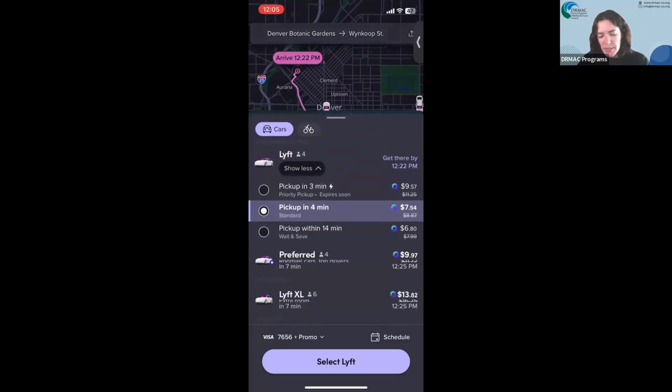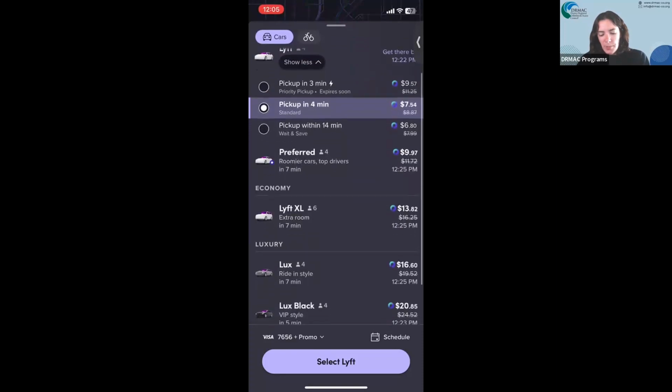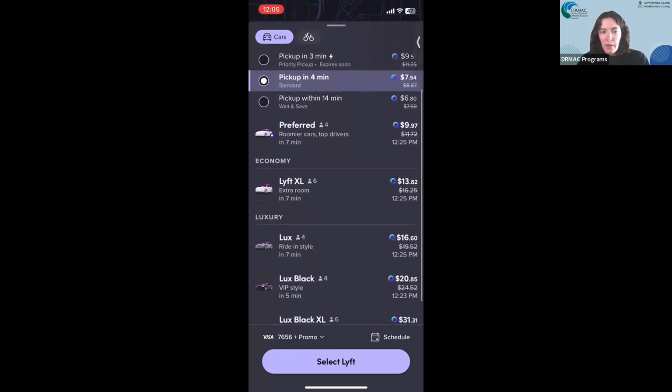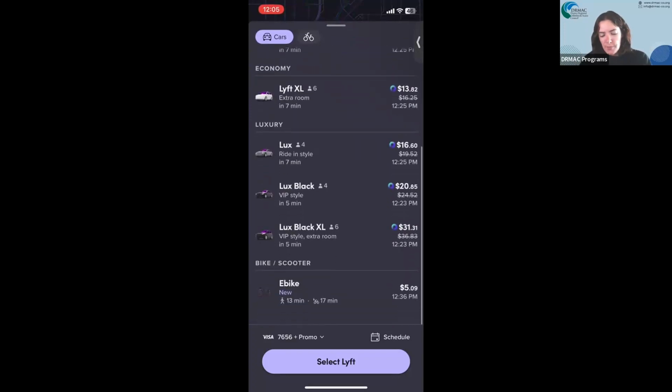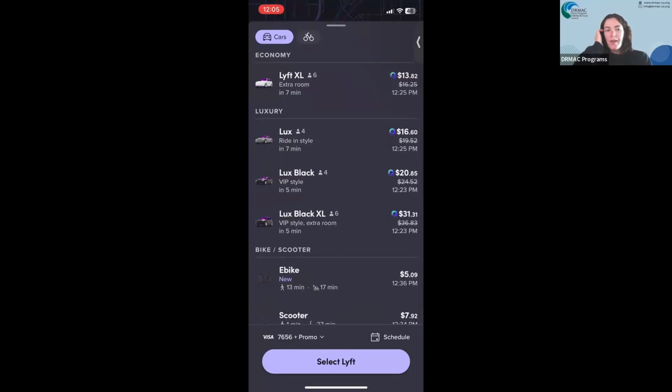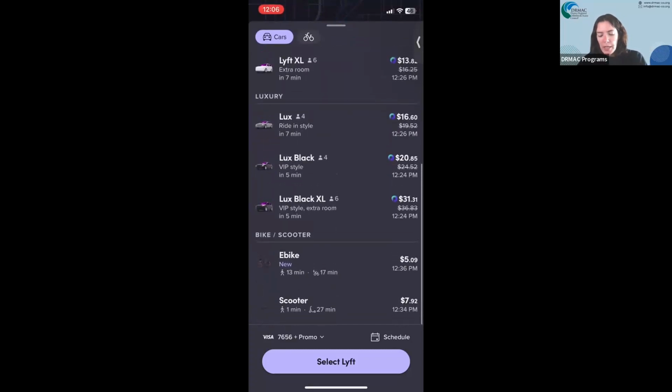If I slide up on this menu, I'll have some other options for rides as well. So we have a Lyft XL in the middle of the screen. This is a ride for 6 people. So if you have more than 4 people, you'll need to book a Lyft XL. And scrolling down further, there's some more options for transportation. If you want maybe a fancy vehicle or something like that, you can do that as well. And I do just want to point out at the very bottom of the screen, there are some options for e-bikes and scooters, along with the cost estimate towards the right side of the screen. So these just kind of help lay out all of the different transportation options for you.